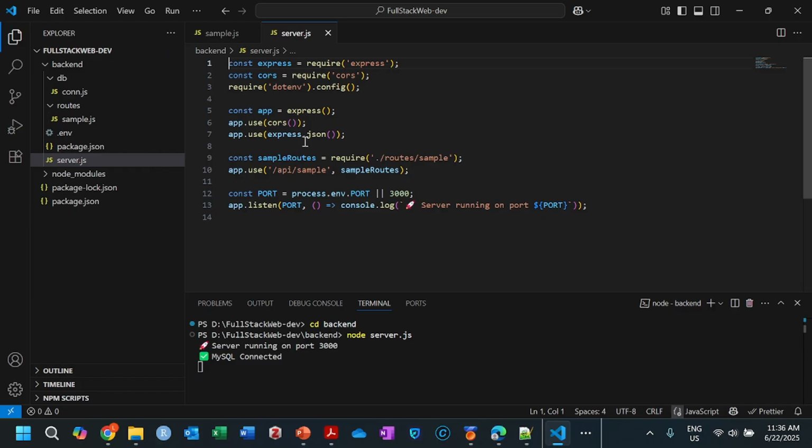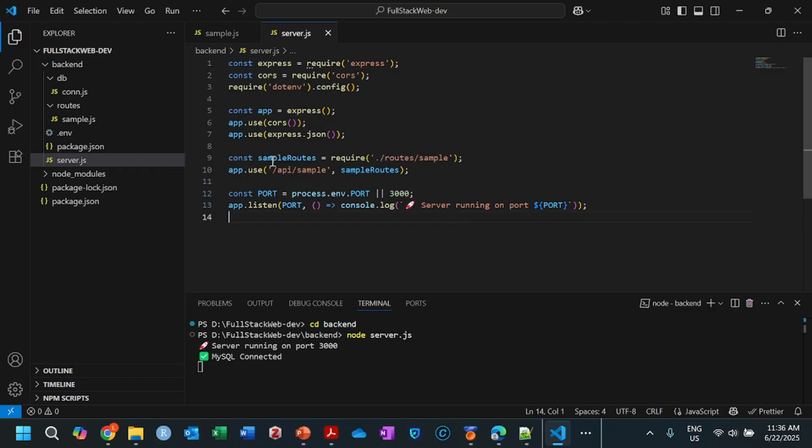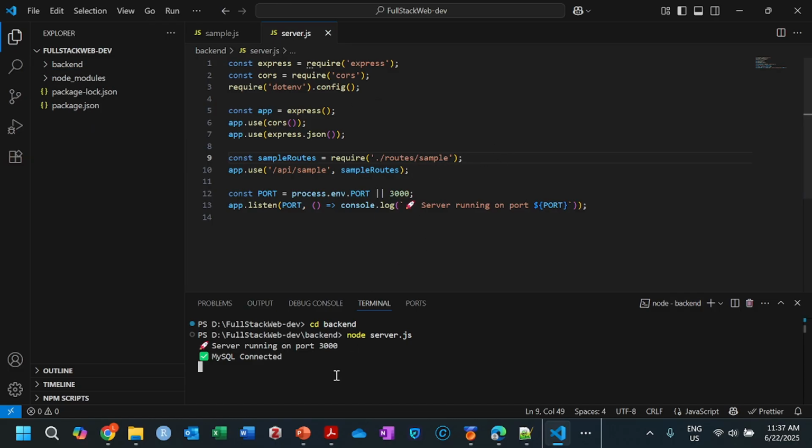And this is the env file. This is our server file, with Express, and here is the call to the API route. We will not talk too much about it, as I already covered it in my previous video. So today we will start the front end part. I will stop executing and go to this folder, the full stack web dev main folder. In this folder we will build our front end project.